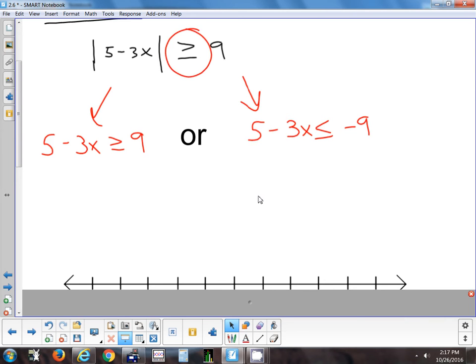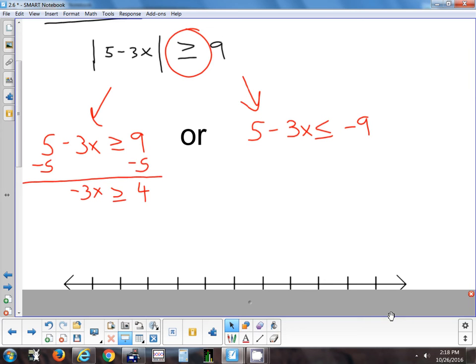So, this one over here. Antonio, for this one right here, what's the first thing I want to do? Can't do that. I've got to get that negative 3x isolated first. It's going to be by itself first. Add 5 on both sides. Careful, it's a positive. Minus 5. Remember, the sign to the left goes with it. This negative is attached to the negative 3x, so I want a minus 5, minus 5. Negative 3x.